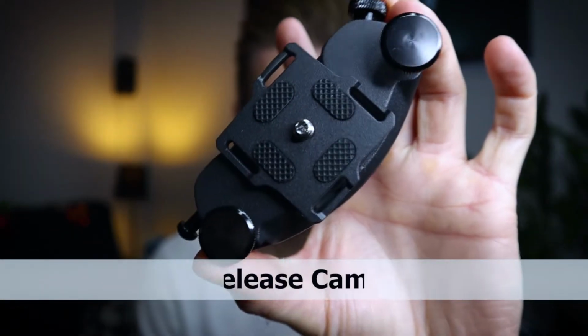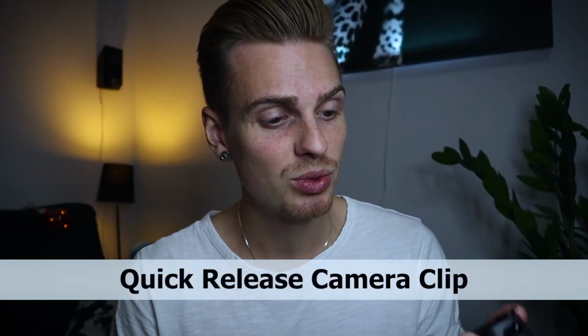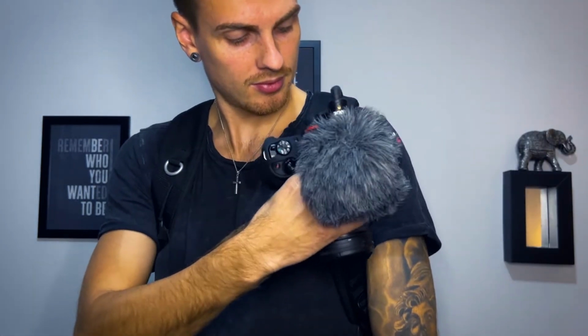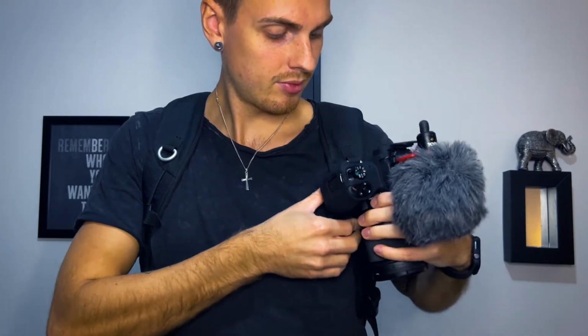So next up we have, because when you're having your camera with you, you don't want to take it out of your bag all the time and have this struggle. Because I know before I got this little thing, that saved me in the last weeks since I got it, I just love it. So simple, you just put your camera on top of this little plate, and then this one you connect to your camera bag. And when your camera is here, you just slide it in, have it on the right side like this. Just slide it in, bam, done. And your camera sits there snug and tidy. I've even done jump tests to prove that it works.